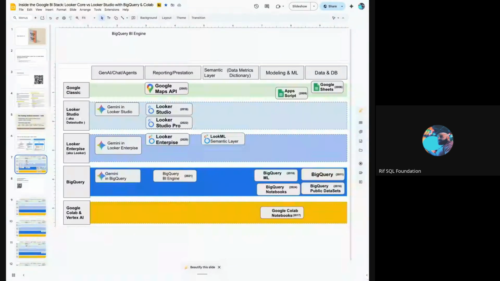Sure. So actually, that's something I should include in this chart, Dataform, which I guess I would put somewhere in the BigQuery box. So that's a good take as well. I've mostly worked with DBT. So the difference between Dataform and DBT. I think DBT is going to work with lots of databases and it's got a much bigger community. Dataform is much more Google specific as a way to transform data.